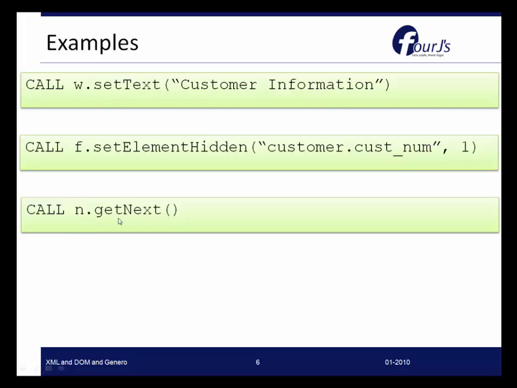Now we can also just traverse the DOM, or specifically go and use DOM node methods. Let's assume n is an actual node in the tree, and here we're specifying to call n.getNext, and that will return to us the next node in the hierarchy. So the next node in the hierarchy from the position that we're in, assuming n is a particular node in the tree.